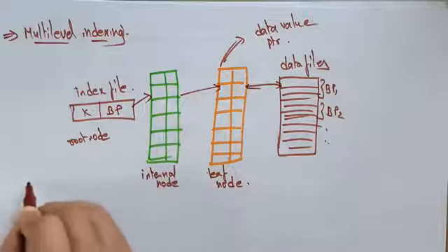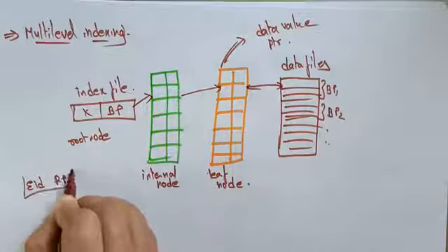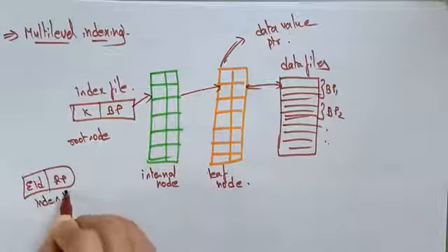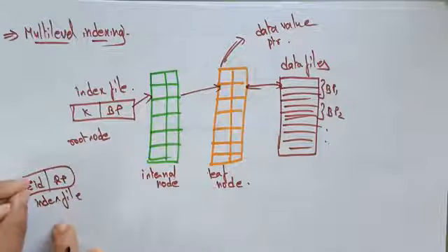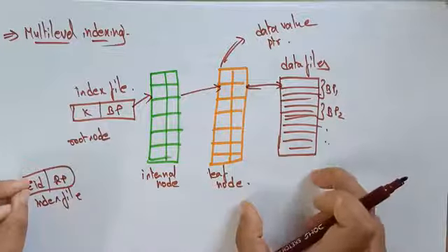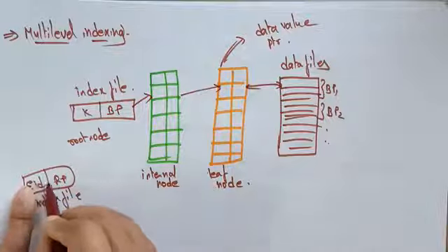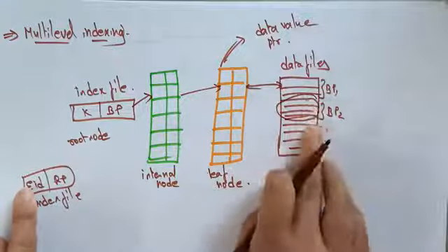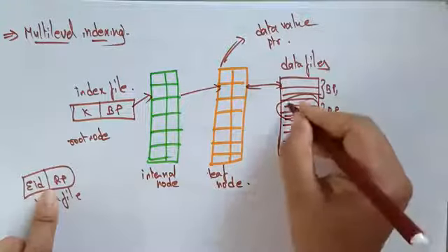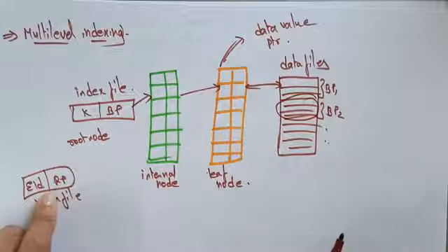Suppose the index consists of employee ID, which is a key value, and the record pointer. This is my index file. With the help of that employee ID, I am accessing the record pointer of that particular employee ID. So many employees will be there: 1, 2, 3, so many employee IDs. With the help of this key value and the record pointer, I can go to that particular data point, that is the record pointer or the block pointer. I'll search that particular person's record, and I can retrieve the data and insert the data there.